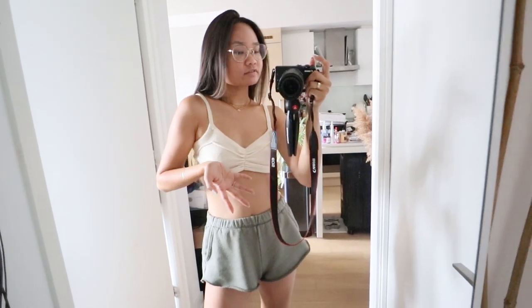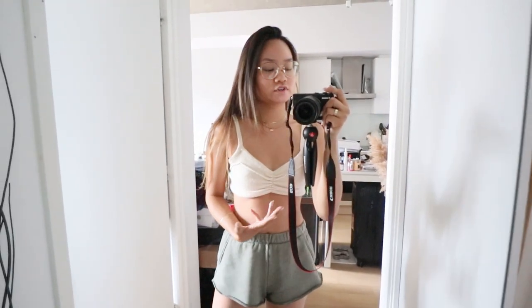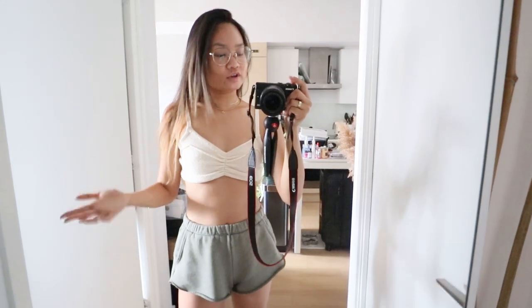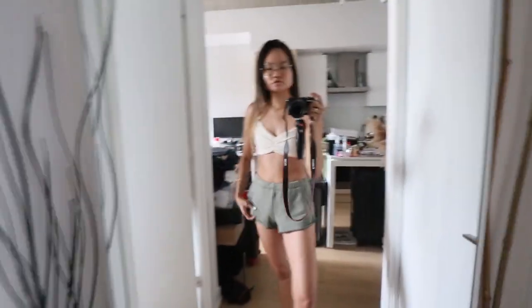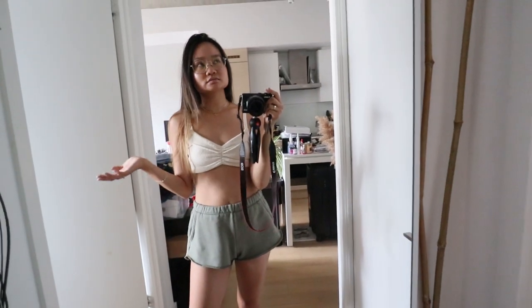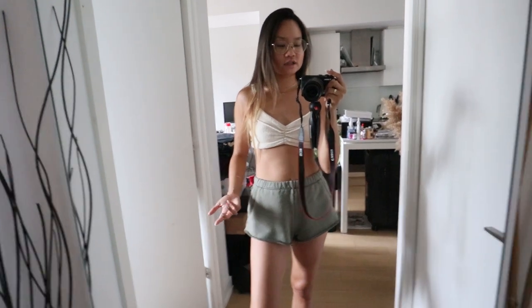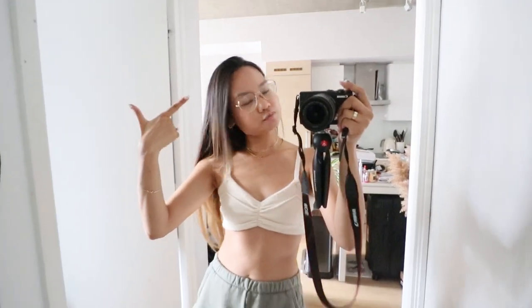I'm back at home — you guys recognize this IKEA mirror. It's a very basic outfit day today. I am wearing this crop top bra-style knit top — part of a set I wore a lot in LA. Although it may seem thick and hot, it's actually super breathable and fantastic for this weather. Then pairing with it are my Airy sweatshorts that you guys may have seen in my Airy haul video. I've been obsessed with these shorts — the easiest thing to pull on, super flowy and relaxing. I've been wearing them almost once every three to four days.